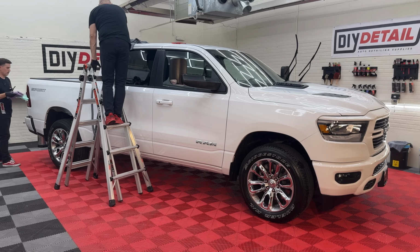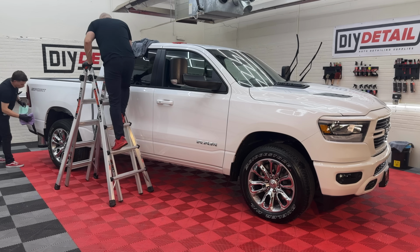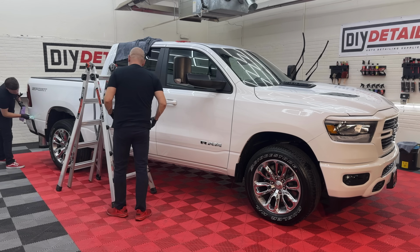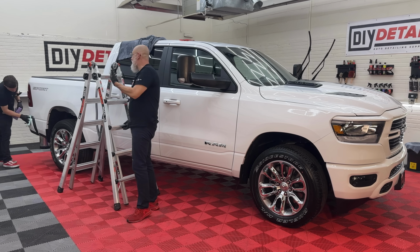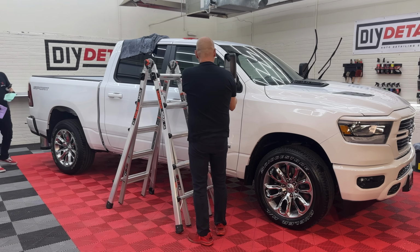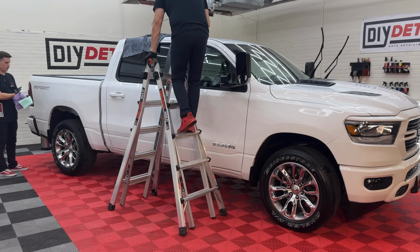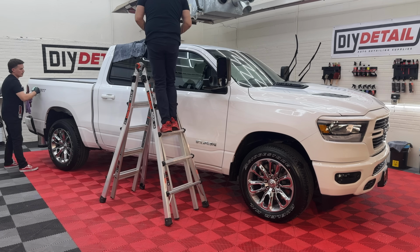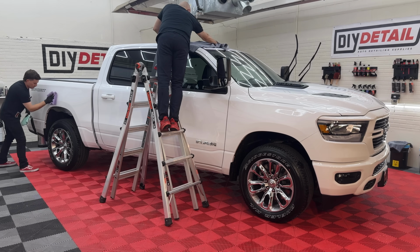And you want to be wiping off with the second towel before the panel prep is dried. Why is that? Because the solvents are lifting up the product, and then the second towel is taking away the product. If you let it dry, then it's just going back onto the surface. So even if it appears dry on the surface, you haven't actually removed all the possible oils and greases and all that unfun stuff. First towel with panel prep before it dries. Second towel for a pristine, squeaky clean surface.